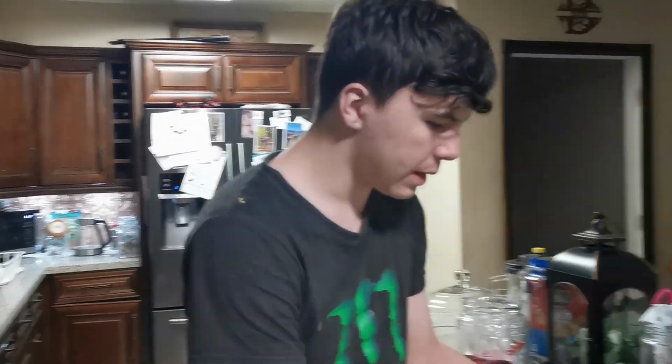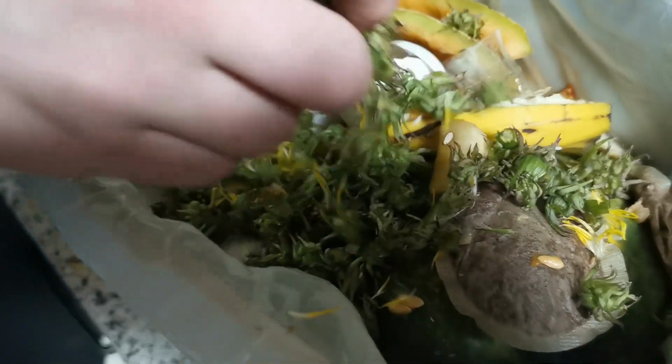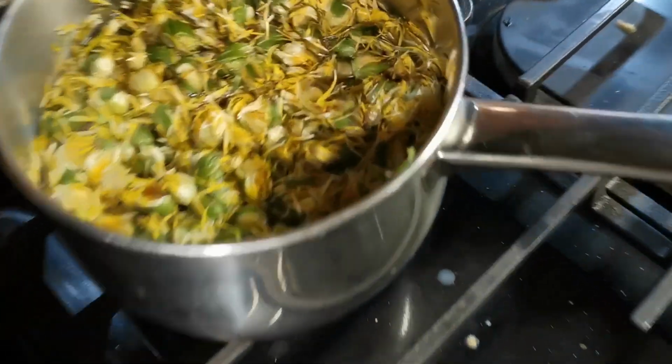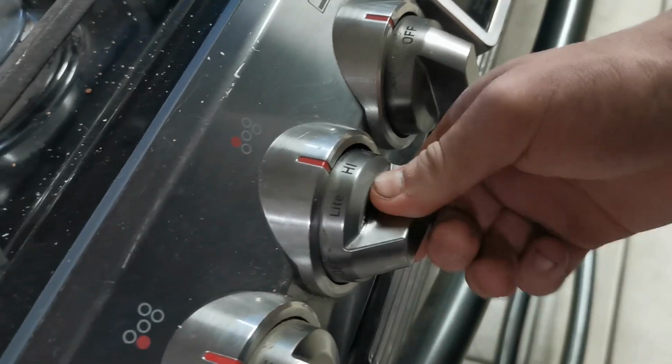As you can see, we've picked out everything. We've picked out all of the green bits, and we now have mostly yellow bits. I say mostly because we got lazy and we didn't pick out all the green bits. Now we're going to boil them for 30 minutes on high, because that's what we know we have to do.